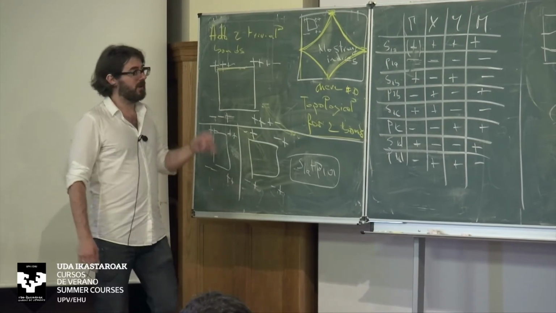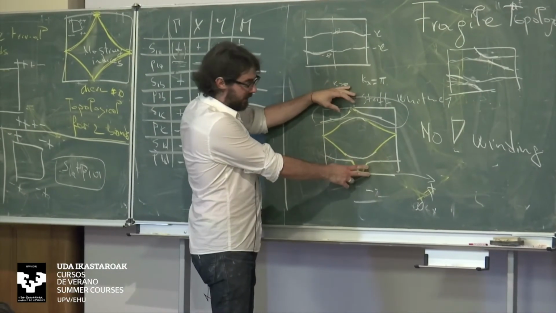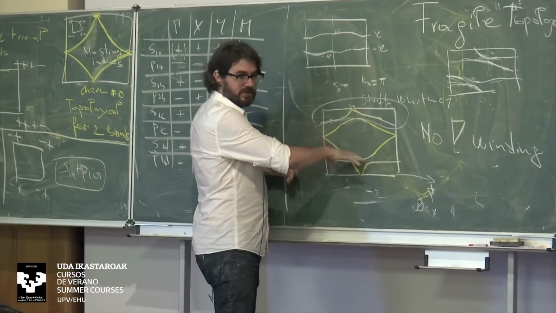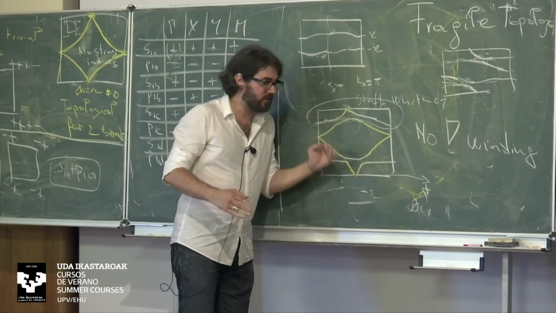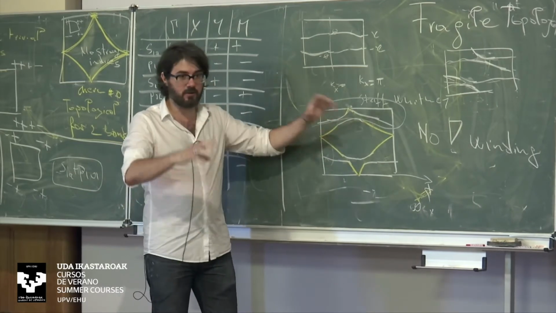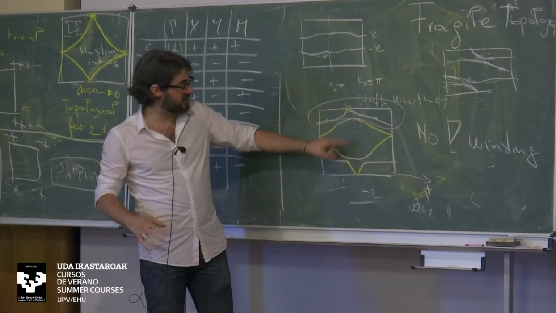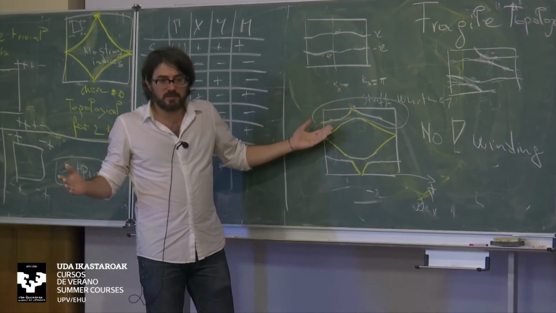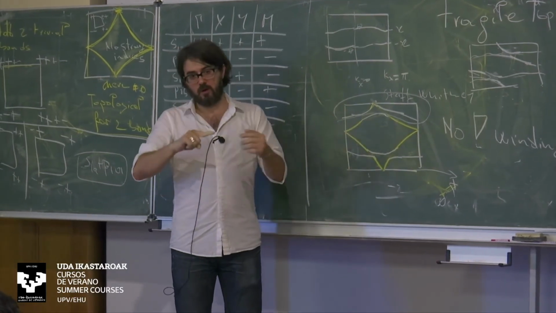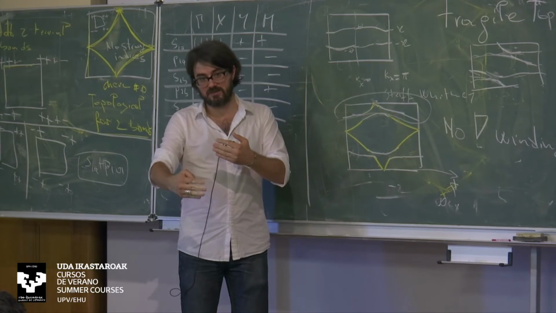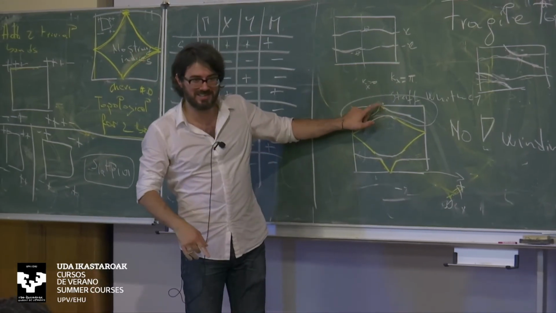Right, okay? But even if I added bands, or I have these 4 bands, and I would look at this system, and I would ask, well, the Wilson loop doesn't wind. How do I know that within this system of bands, there is a subset of 2 bands that's topological? Right, so the question is, I have this system of 4 bands. It doesn't wind, so you'd say, oh, it's trivial. Well, the moral of the story is that just by looking at it, I would know that there is a subset of 2 bands of this system that's topological for which this winds. And the way I would know it is by looking at this guy.